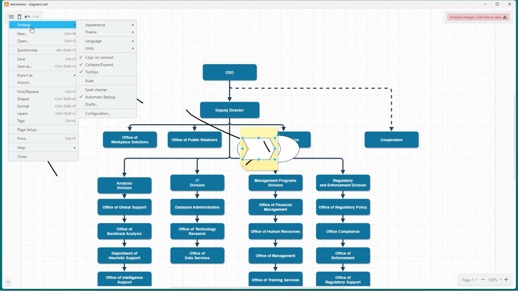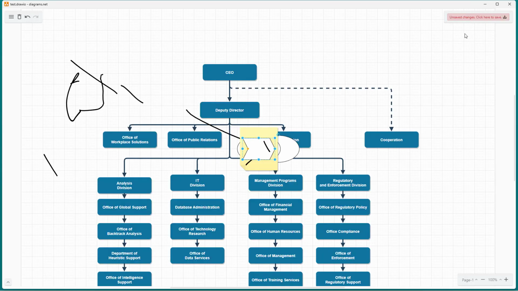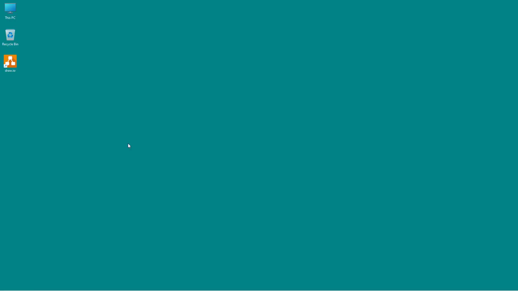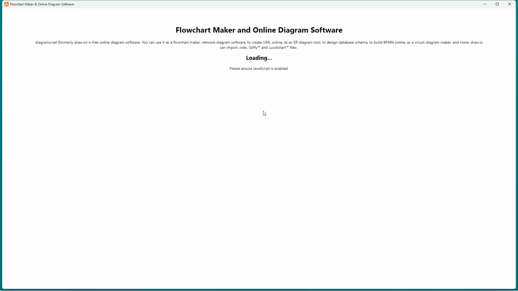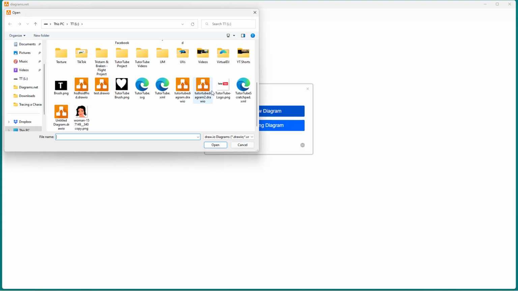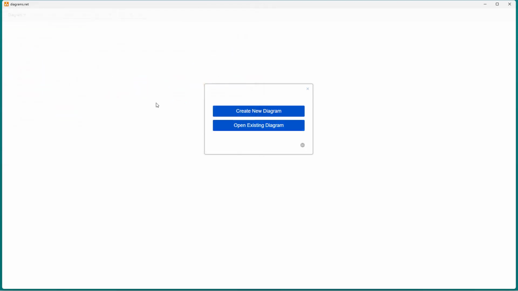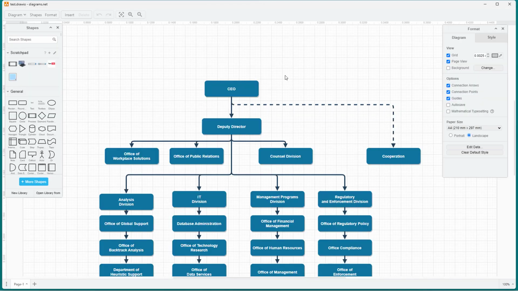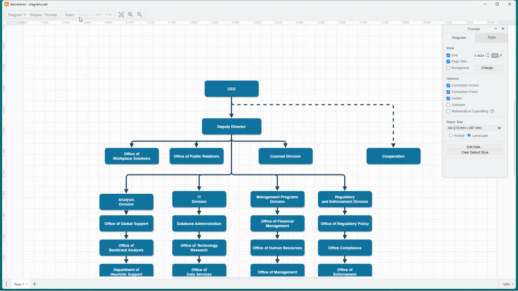Similarly, I can go over here onto Theme and change it to Minimal. And let me close this and discard the changes, and open up the application again. So let me open an existing diagram, and let's select test.draw.io right here. Once you do that, you can see that this is the minimal view right here. You've got all of the menus, but it is more minimal, where there is more drawing area.